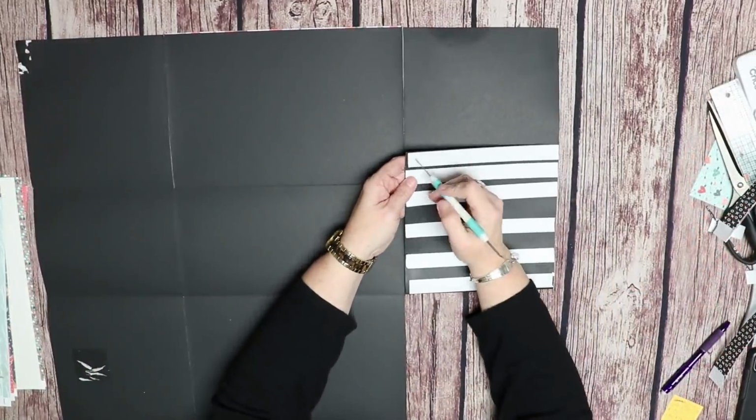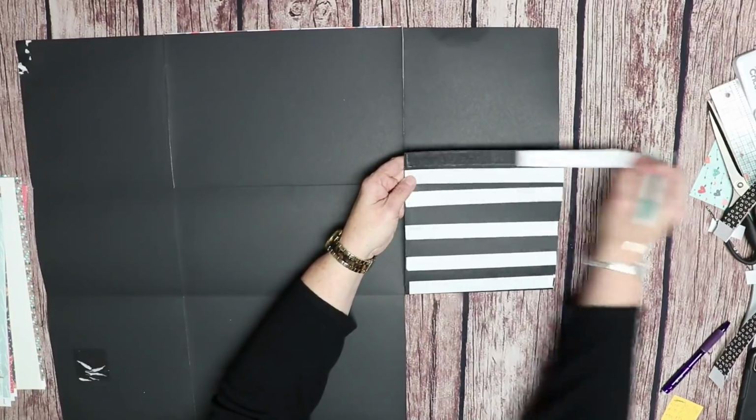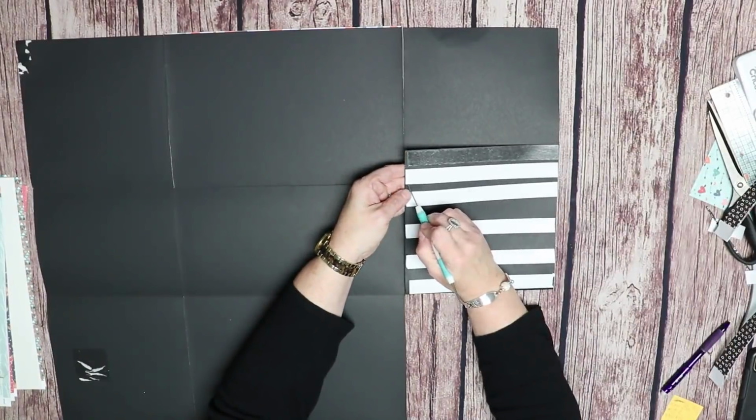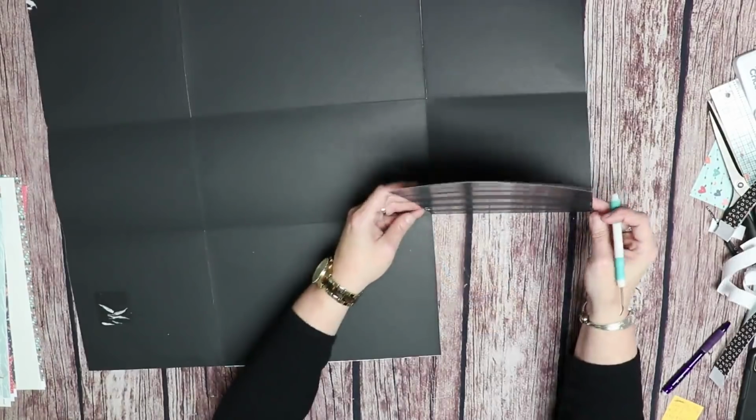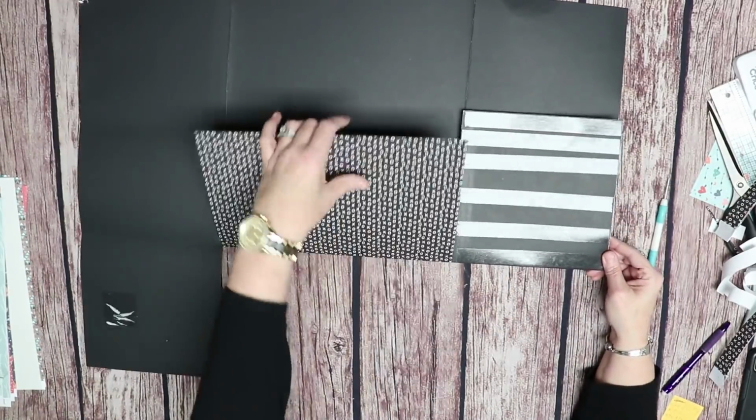Now I'm just gonna peel away all of the adhesive backer from this side, just like this. Get this ready to close up. Okay, so let me show you what's gonna happen here. I've got that piece exposed. This is the front of my purse.